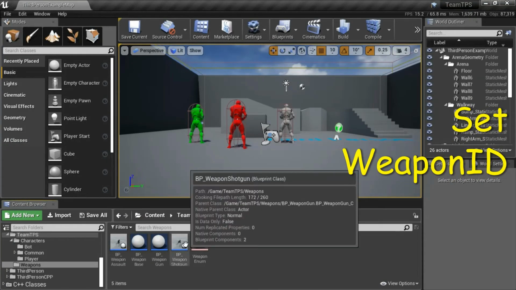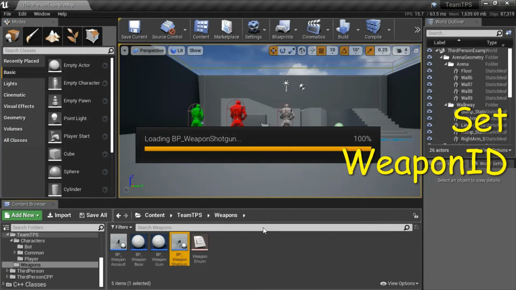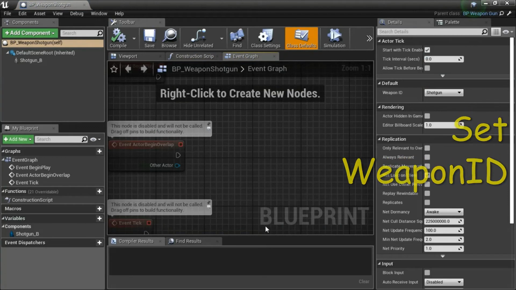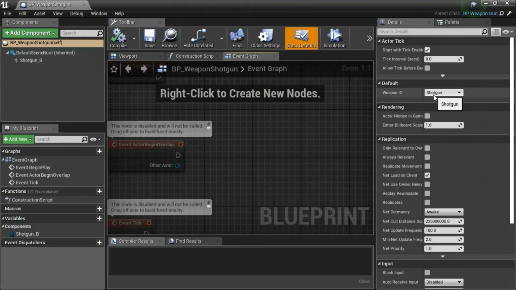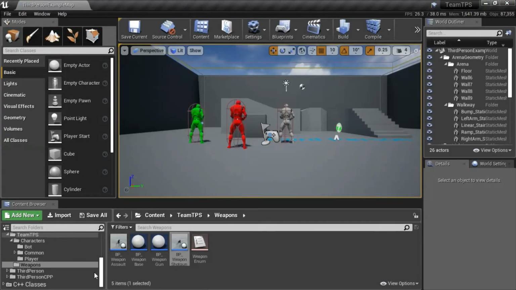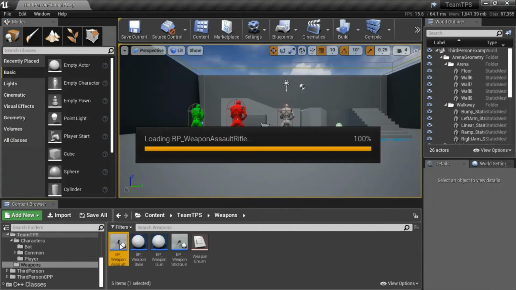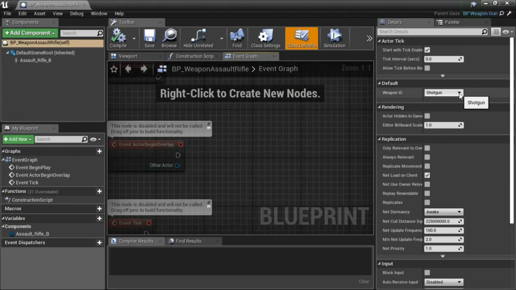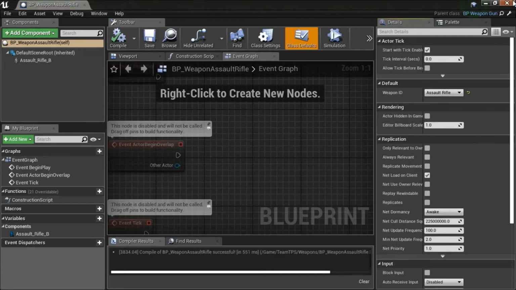Need to set the weapon ID, so double click on the shotgun. Weapon ID is correct. Double click on the assault rifle. This weapon ID should be set to assault rifle. Compile and save that.